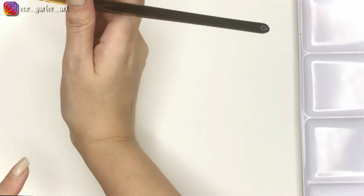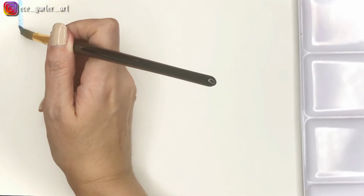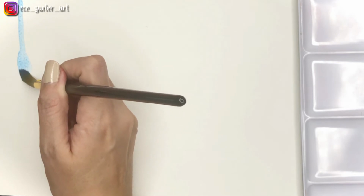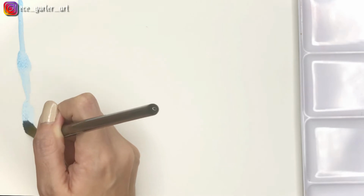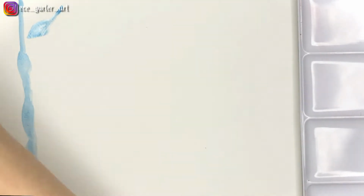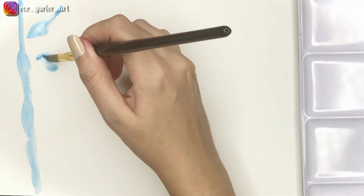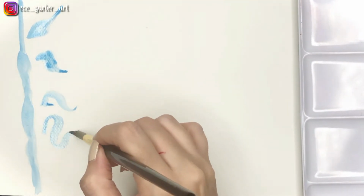Now, I want to show you the 2 round brushes and what we can do with them. Number 11 I'm going to start with, and you can see that on the paper I'm getting support from my hand and I'm drawing this very straight line like that. And when I apply the pressure, you can see that they are getting a more oval shape. Another thing you can do is basically big leaf shapes, but they're not going to end up with a very thin line in the end. Here I will show you how it looks when you do spirals.